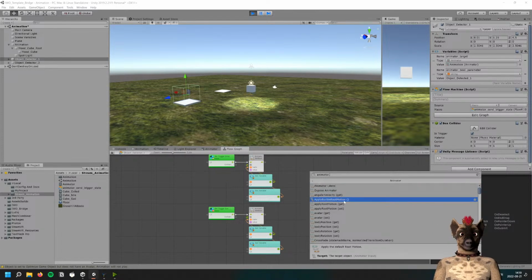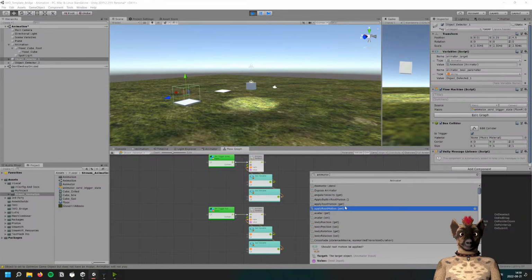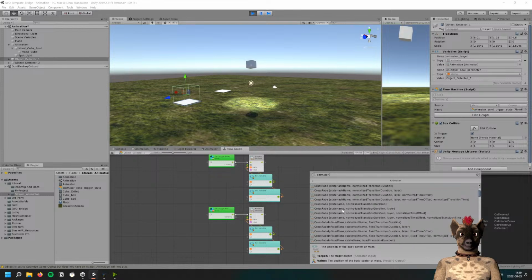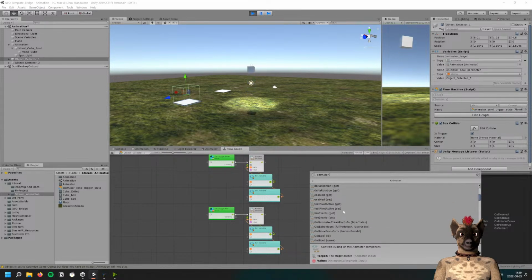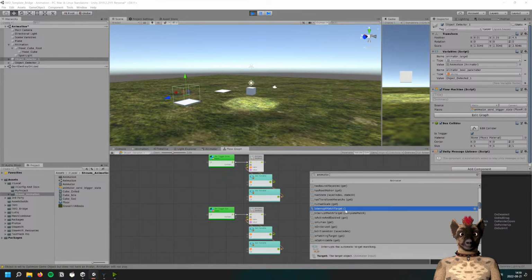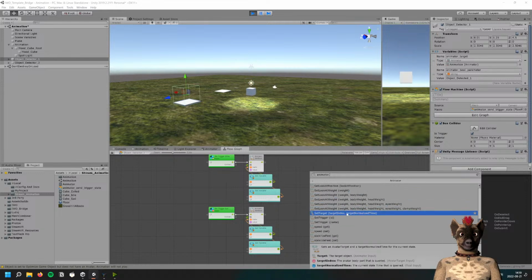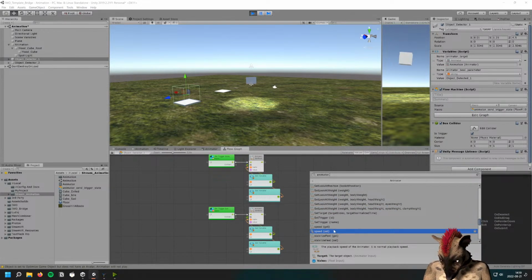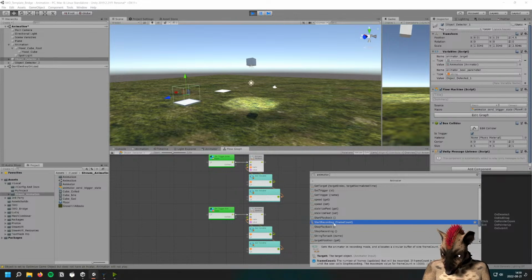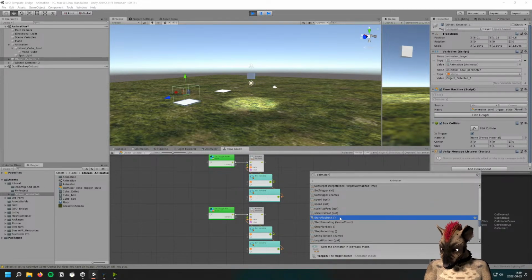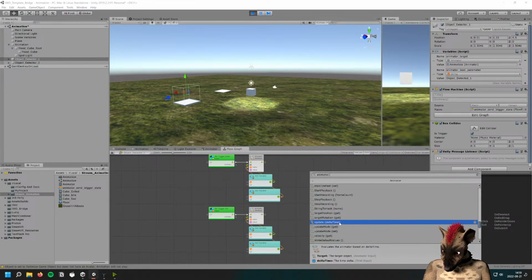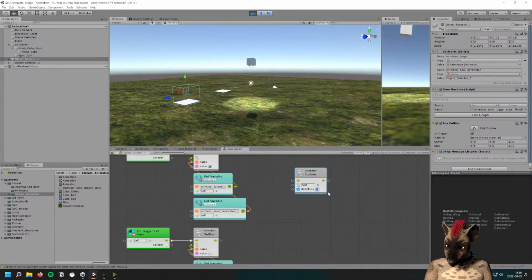Animator. Speed. Don't think that's what I need. What's this?